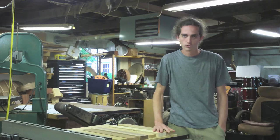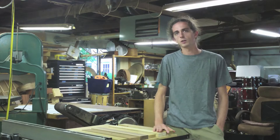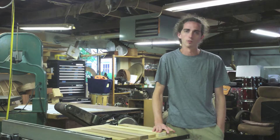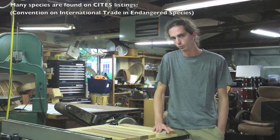When getting into this project, Matt and I knew that one of the most important decisions we would have to make would be the selection of wood for the marimba bars. In today's market for marimbas, rosewood is the preferred wood for bars. However, padauk can oftentimes be used as an alternative. The issues surrounding these two woods are that, first of all, in many places around the world, rosewood is on the verge of extinction. In other places around the world, such as Brazil, rosewood is actually illegal to chop down.